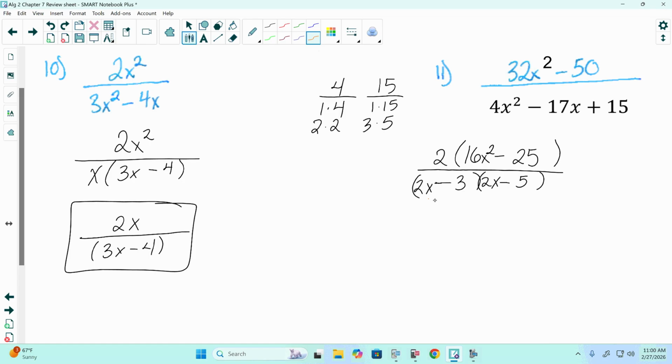Then we can check this here to make sure we got it right. 2x times negative 5 would be negative 10x. Negative 3 times 2x is negative 6x. Telling us that we have negative 16x. Now we can switch the 3 and 5, but that's not really going to change much because the 2x and 2x. If I switch the 3 and 5, we're now doing 2x times negative 3 and negative 5 times 2x. The exact same product. So do we want to switch the 3 and 5 or 2 and 2 next? Doesn't really matter which at this point. Yeah, we can switch 3 and 5.